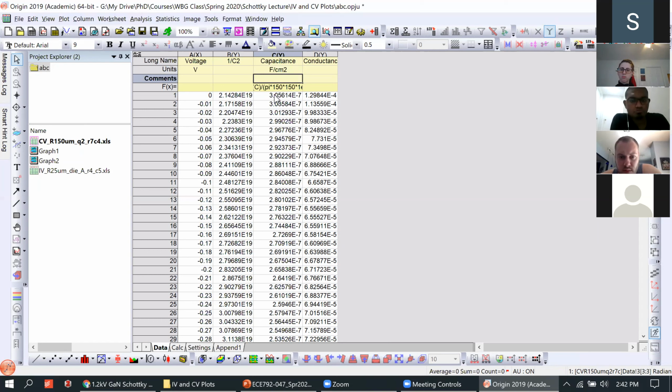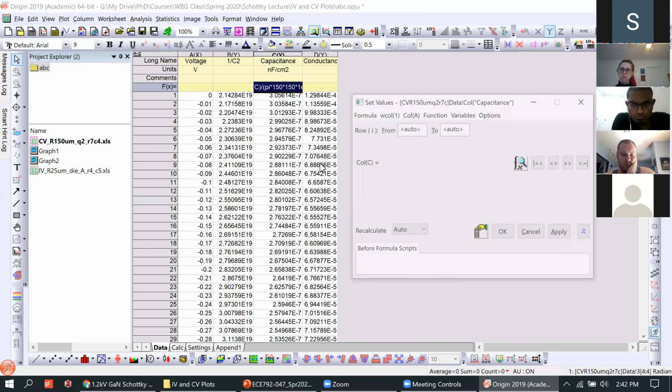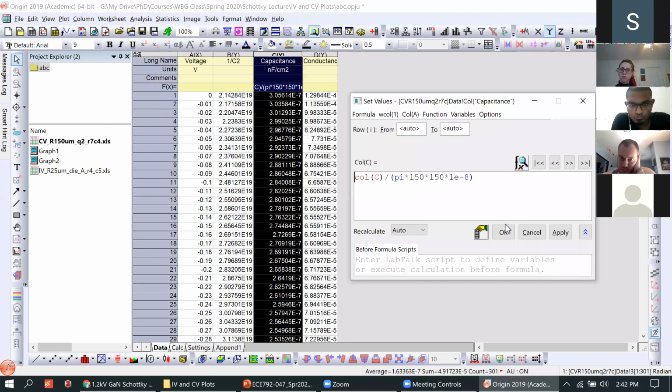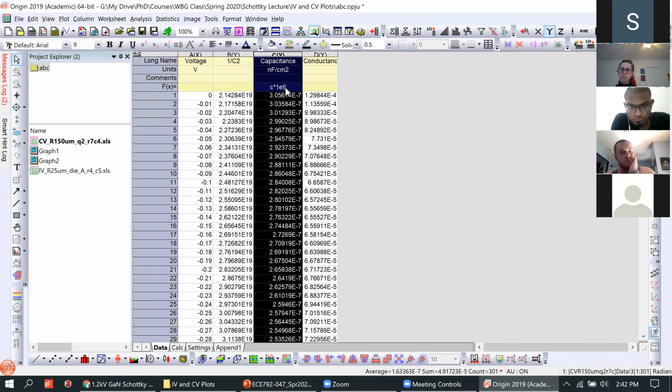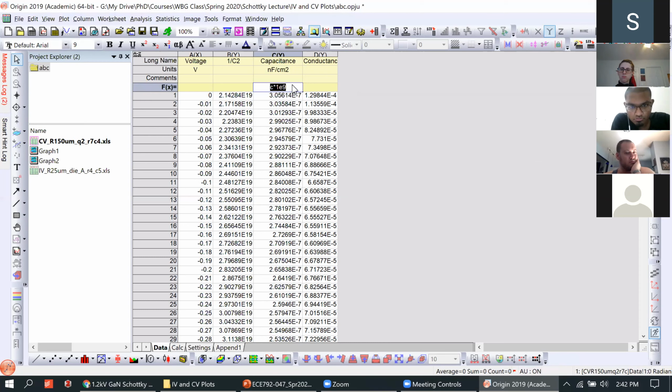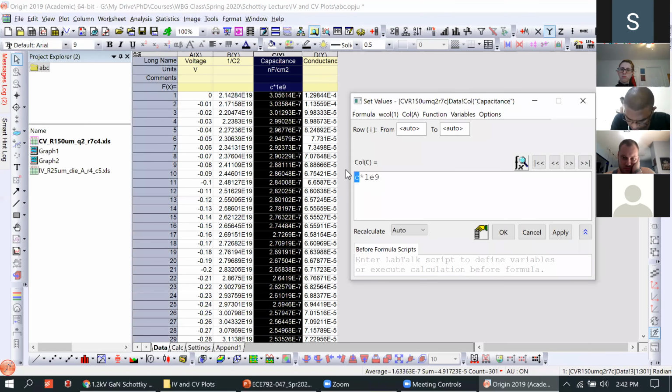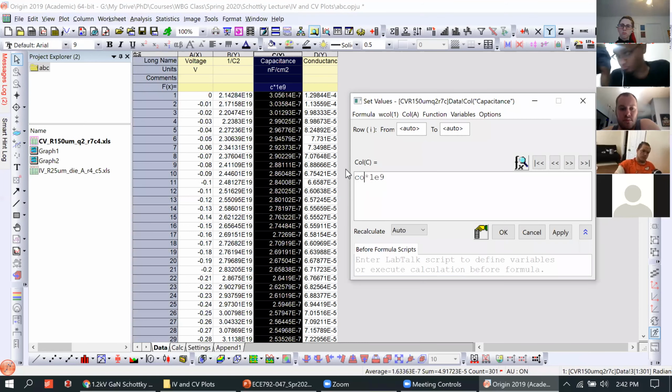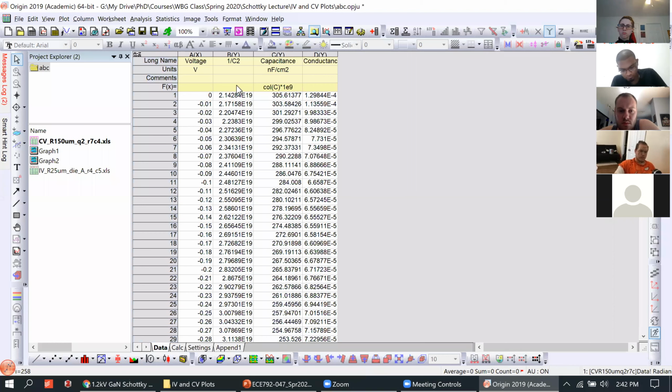If I still want to make it, let's say, nanofarad, then I can do C times 1E9, column C. Then I have a value in nanofarad per centimeter square.